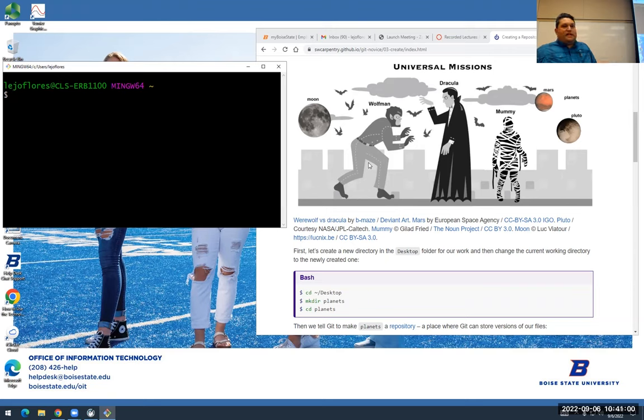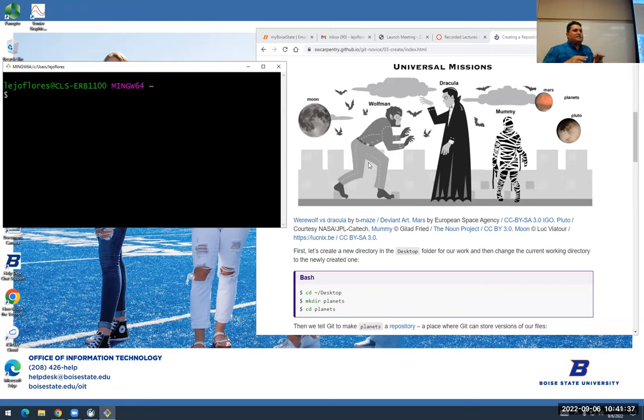But the thing about Git is that there's really basically only four or five commands that we will use consistently, that really form the basis of maybe 80% of the things that you will do in Git. Those are git status, git add, git commit, git push, git pull. I might add git clone in there. If you add git clone, that brings you up to like 90% of the things that you do, okay?